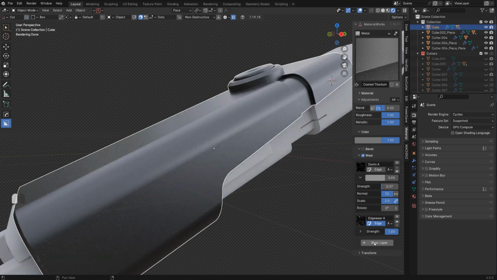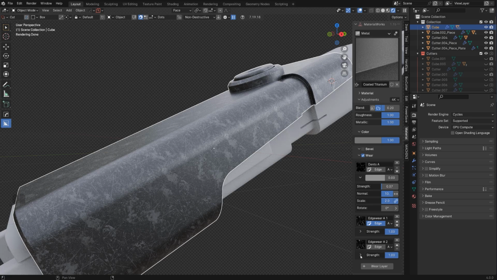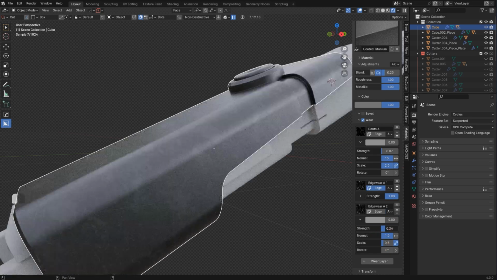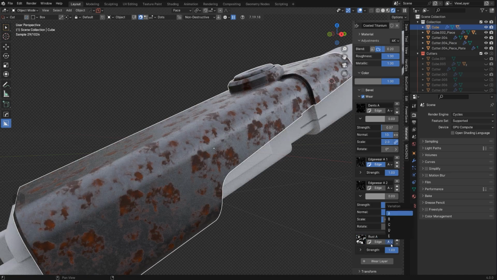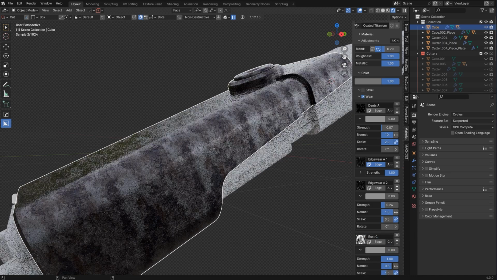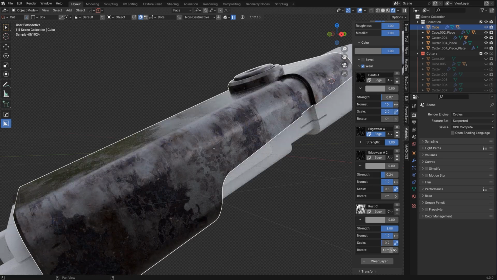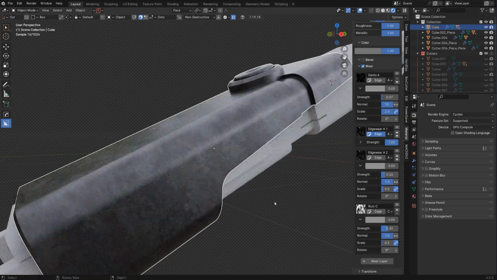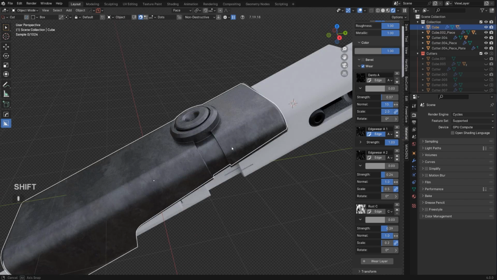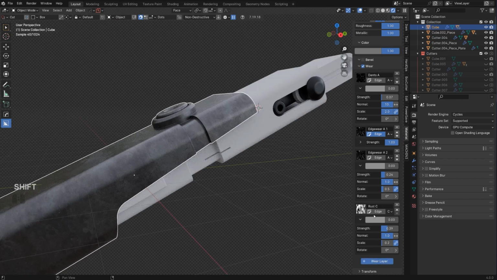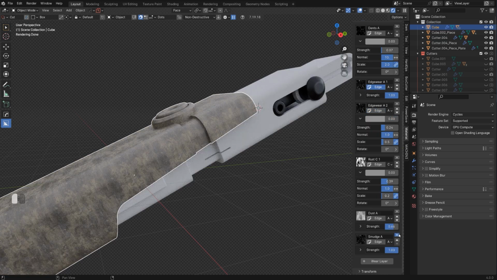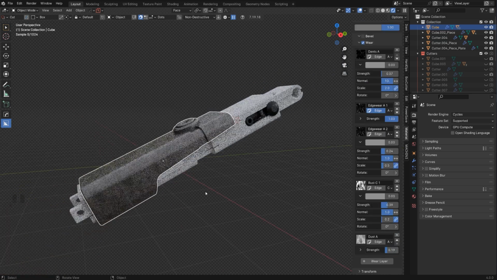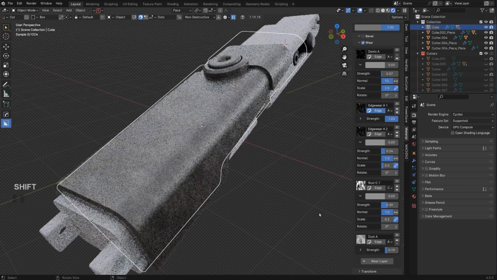Cool, and then add another edgewear. Oh, this one is actually pretty sweet. And then another edgewear. Let's maybe go with rust. There we go, something like this. Maybe add some dust to it. It is too much, I think.